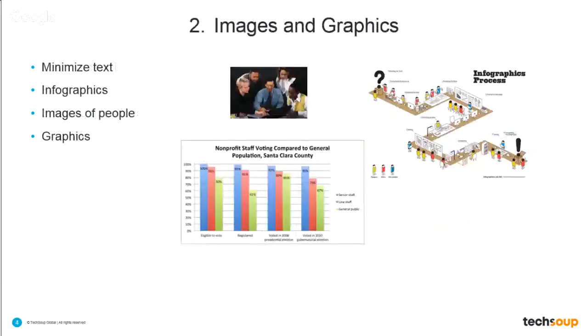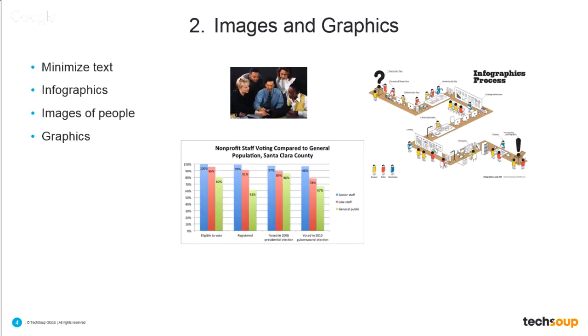Let's take a look at the second thing. We're going to look at images and graphs. All right, an important note is not to put too much text on your slides. First of all, it can be distracting to your learners or the participants. Also, the more text you have, the smaller it has to be, so the more difficult it is for people to read it. However, infographics are a great way of showing processes, and also graphs or graphics, things that you create in Excel, PowerPoint, or Word, are great ways of showing data.